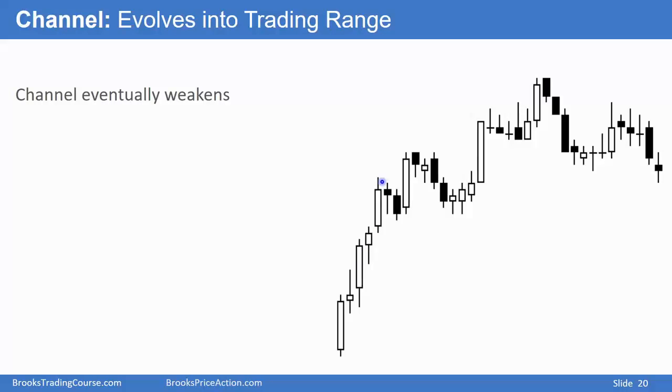Here, I know we're clearly in a bull trend, strong bull breakout. And now we're in a channel. I know channels usually evolve into trading ranges. And one of the signs that it is evolving into a trading range is that bear scalpers are making money selling at the prior high. So I pay attention. Are the bears making money? First of all, you get the limit order bears selling at the prior high, and it's falling probably enough for a scalp. And then stop order bears. Once the stop order bears begin to make money, chances are we're in the early phases of a trading range.